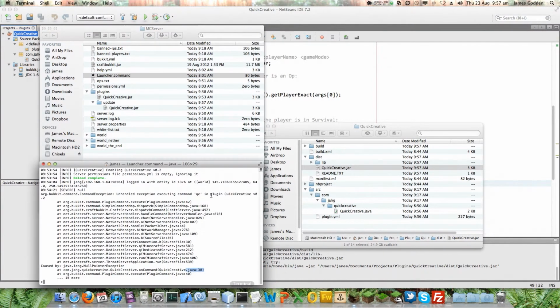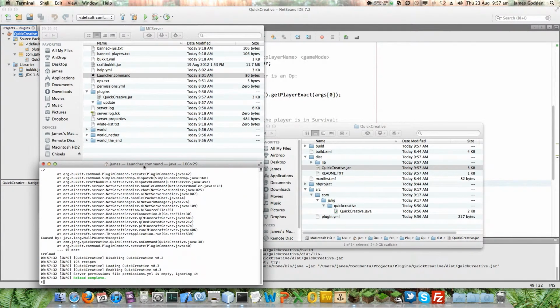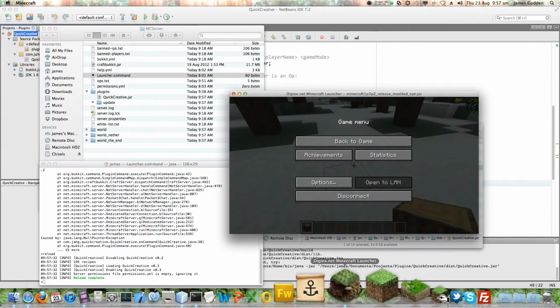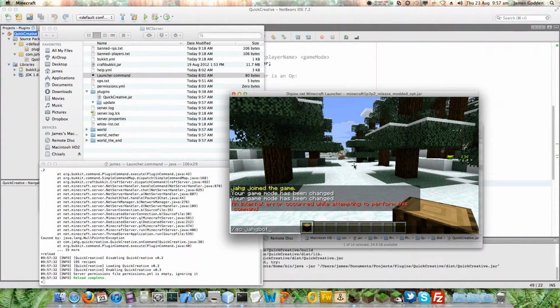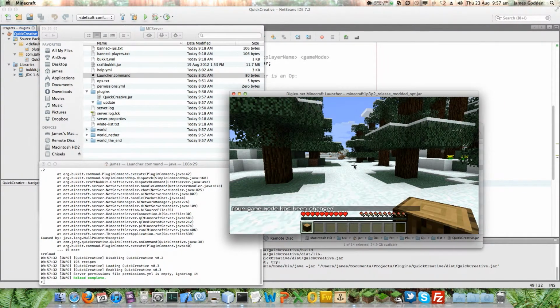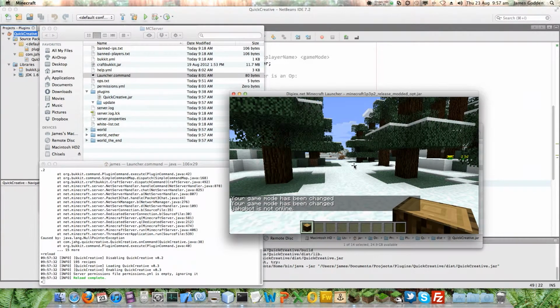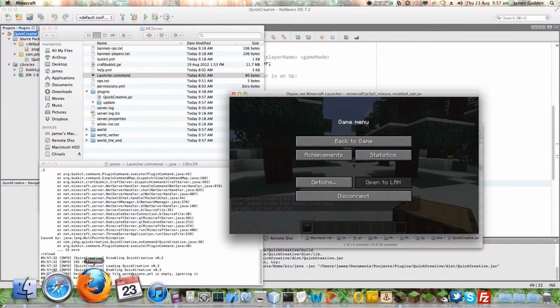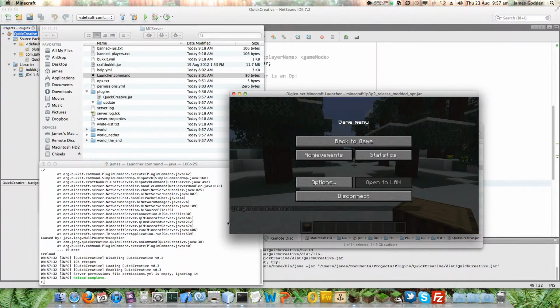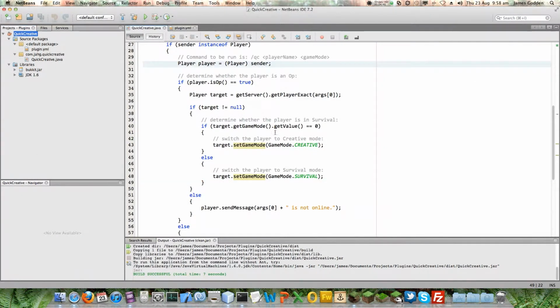So I've put that into the folder. I'll do a reload. It's totally safe to do a reload after it's already crashed. You can see it's unloaded version 0.2 and loaded 0.3. So now if I switch to the in-game, let's see what we get now. If I now try and change myself, let's just guarantee that is working. Seems to be. If I try and change jahgbot, nope, jahgbot is not online, and our plugin did not crash as indicated here in the console window. No errors. So there we go. That's not at all bad. We are making progress with this plugin.